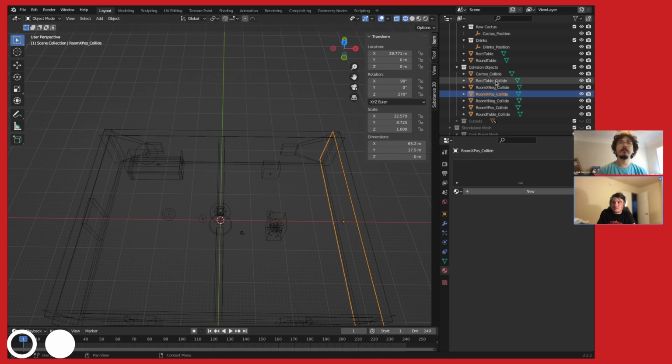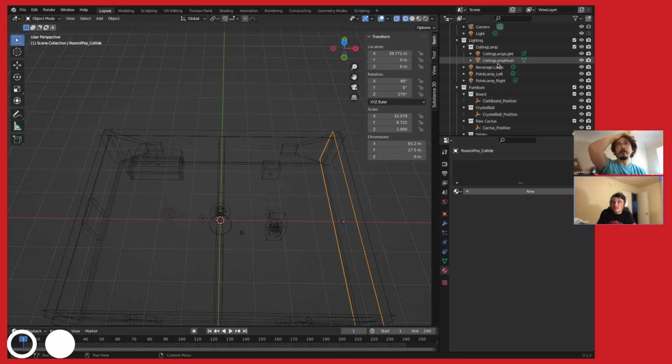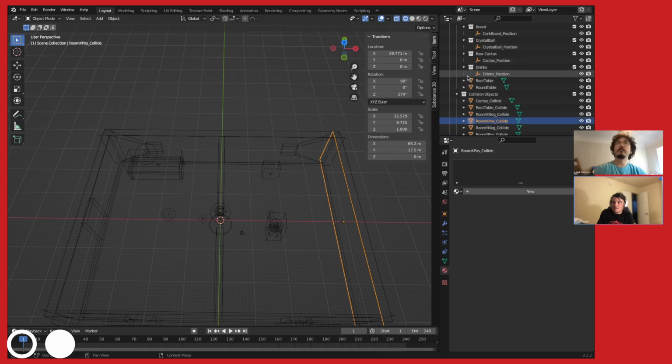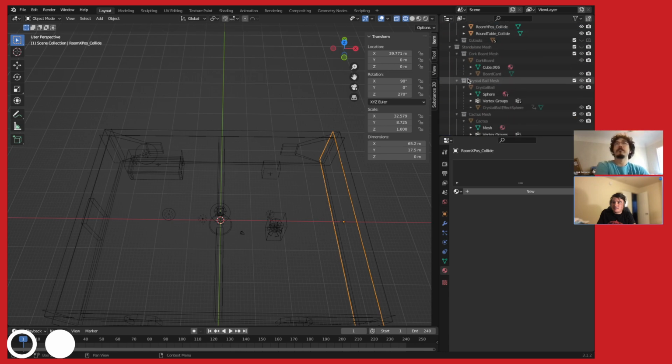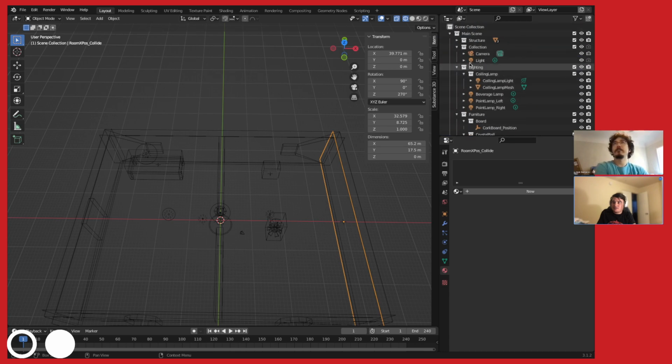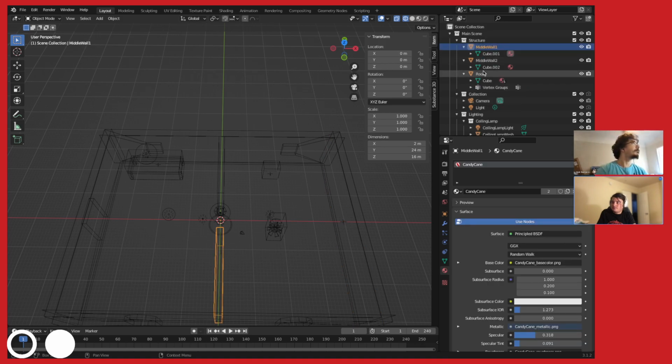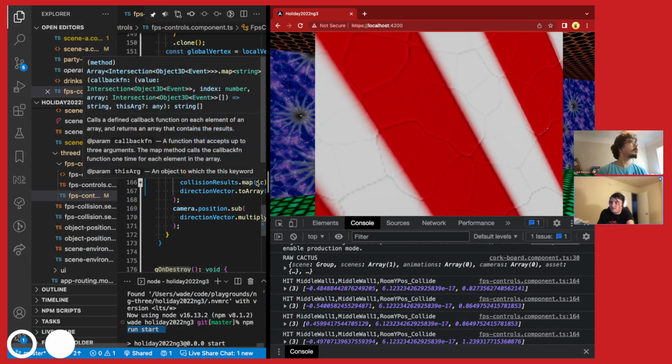It says it's hitting, where's the other wall? Middle wall two. So that makes sense because that's the right wall. No, middle wall one. Am I facing the other direction?